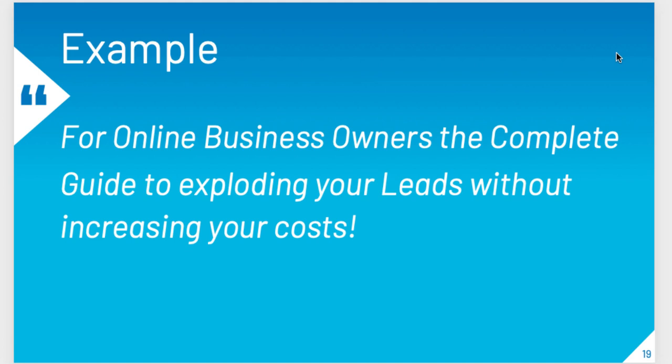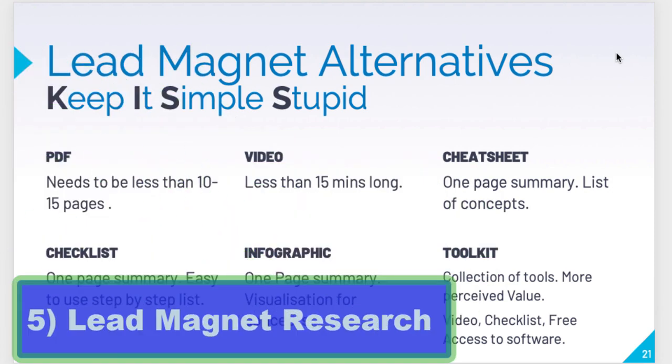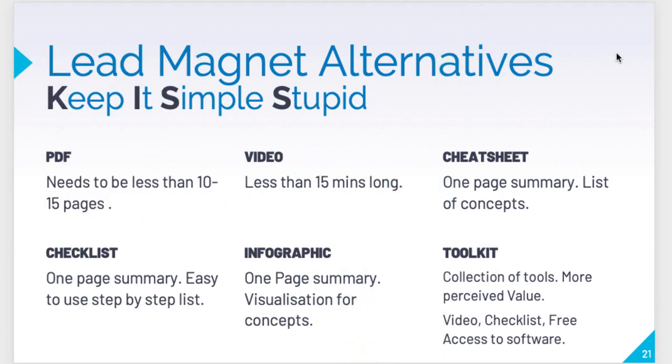So it's very, very important that you go through that piece first before you actually go on to the second phase, which is all about what kind of lead magnet I'm going to create for my target audience and how I'm going to deliver it. There are many different types of lead magnet that you can deliver. There's something here that I've written under the title: keep it simple, stupid.